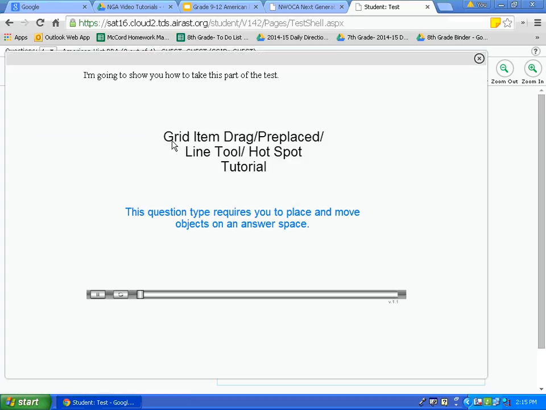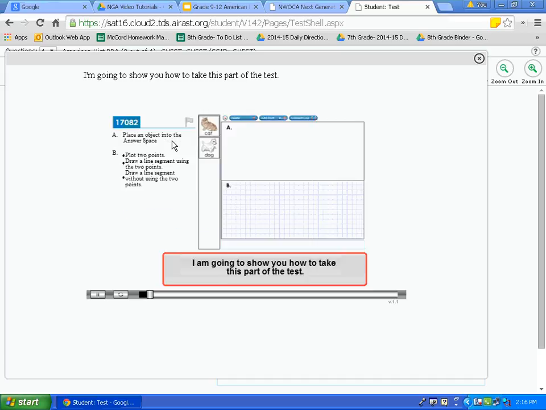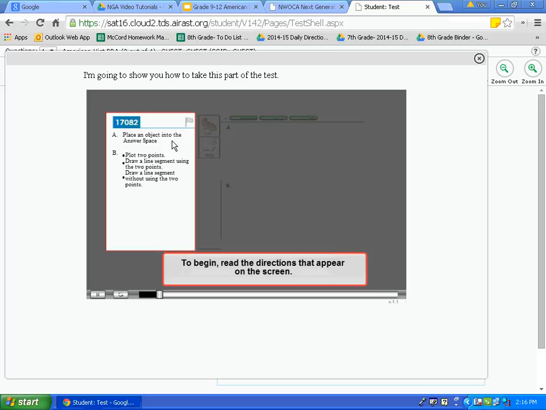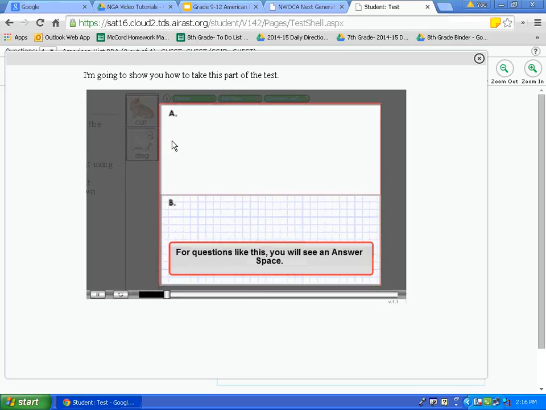This will provide you with a tutorial on how to answer the style of question being asked. It is not a hint to what the answer is, but it is a hint on how to properly answer the question. Notice in the red box, it gives you written directions on how to answer this style of question. The video in the background will be a visual demonstration on how to do this.